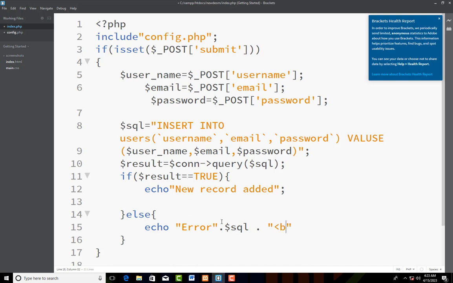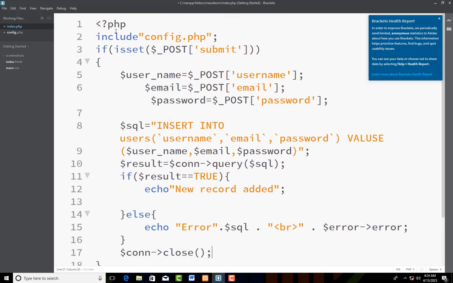Give a break tag. Okay. So then you close the session. Connection close.